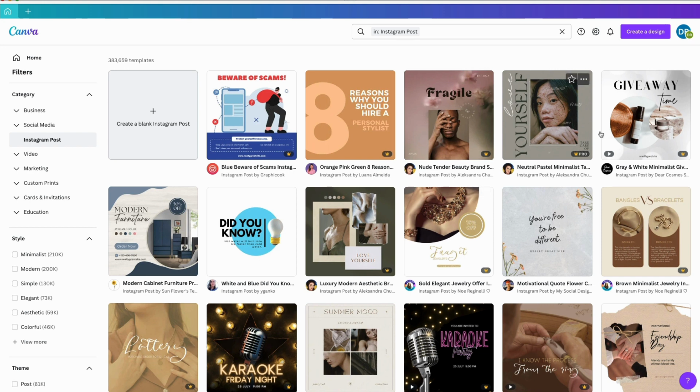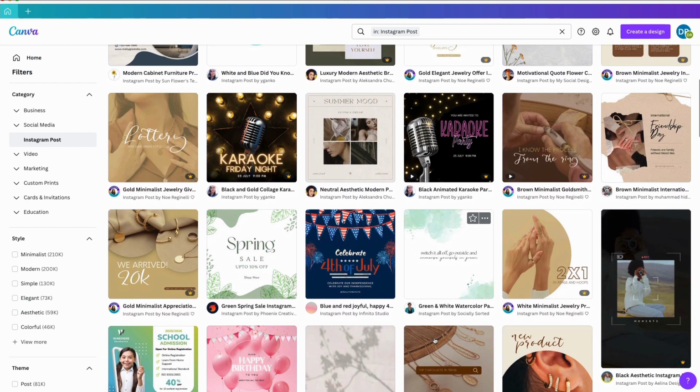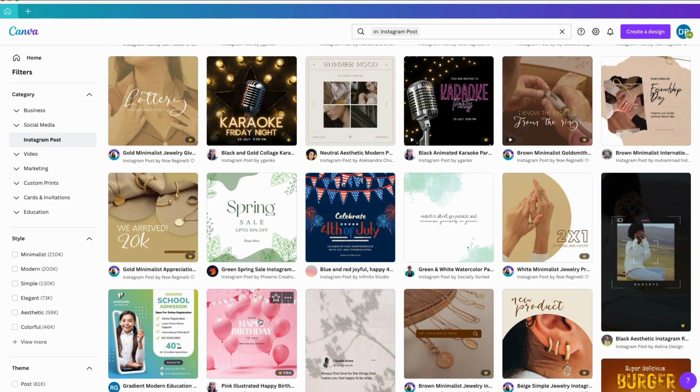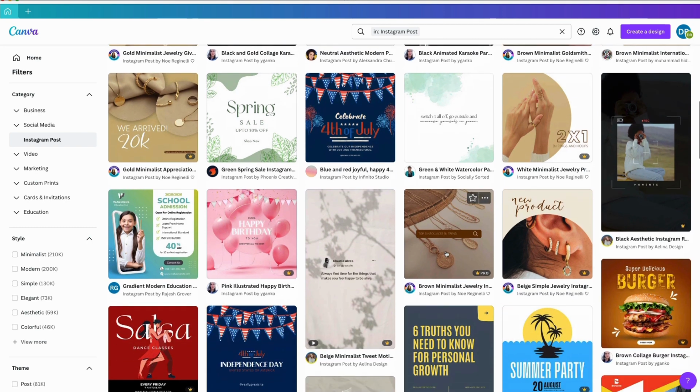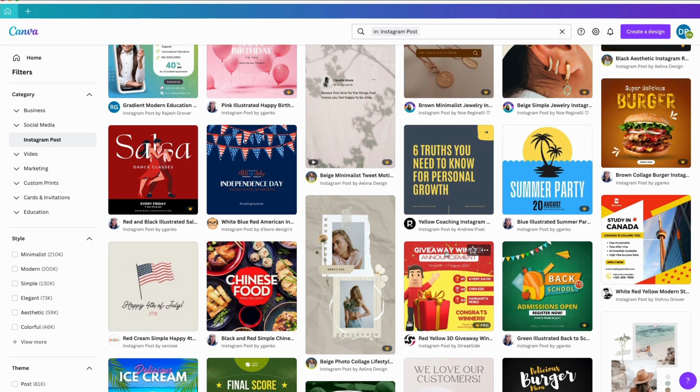Are you trying to sell a product, inspire someone? Maybe you're a coach and you want to put a quote. So you can look to see what type of thing that you're trying to post for your social media account. Is it an event? Do you have a certain sale? You're selling jewelry. You can see all these different items that you can bring. And then you can just edit from there.